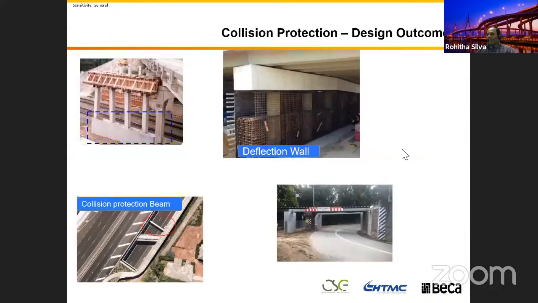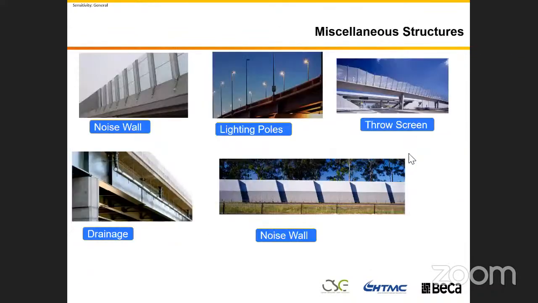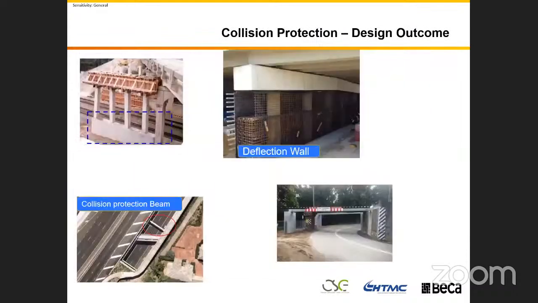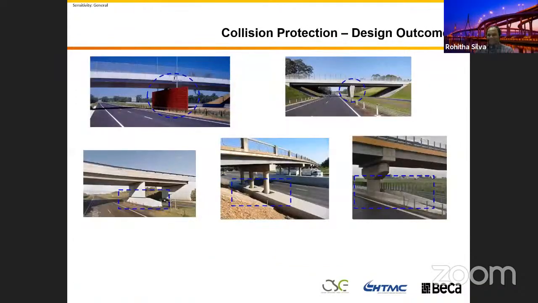Yeah. This collision protection, Rohit, what is the design philosophy, to protect the passenger or the bridge? I think that's the right question, but these are rigid barriers. I think this is mostly to protect the substructure. Yeah, because I really don't think a passenger car hitting a bridge pier is going to collapse it.